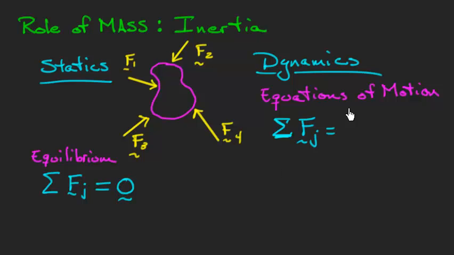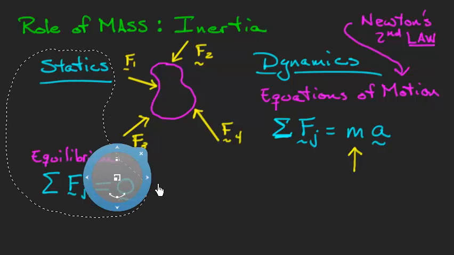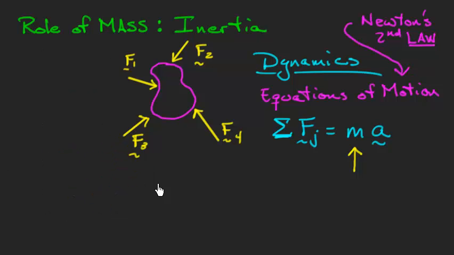These equations of motion come from a physical law. It's called Newton's second law. And Newton's second law states that when we add up all these forces, generally what we get is a mass times acceleration. And you'll notice in Newton's second law here, we have a role for the mass. There's the mass. So let's go ahead and talk about the dynamics. And in the context, we'll talk about the role of the mass.